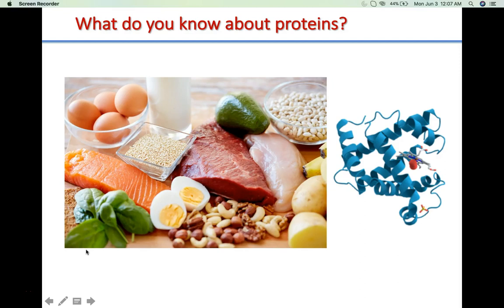Then the first one we'll cover for today's lecture online is going to be proteins. When you think about proteins, this image right here may be really familiar. You'll think about things such as eggs, definitely your meats, your nuts. So we're going to talk all about proteins, and it's not just about food. Proteins are pretty prevalent in our lives in biology, and we'll talk about some examples where you see them.